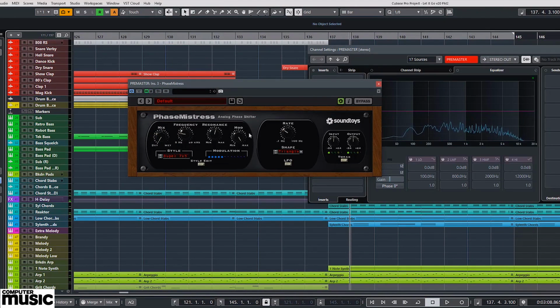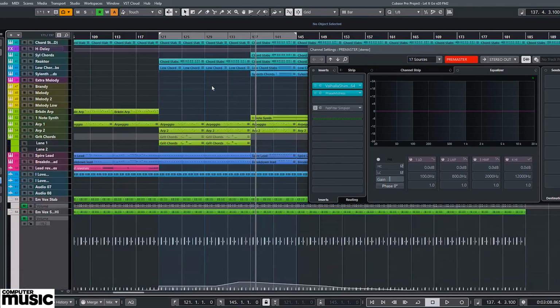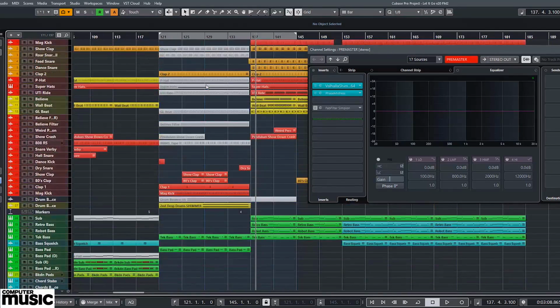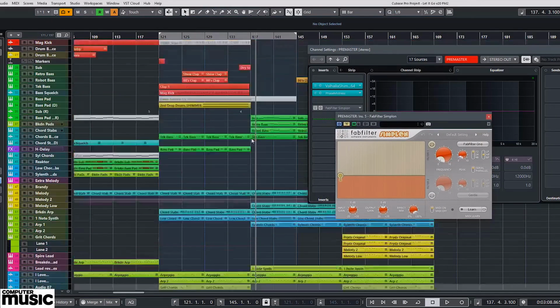this phaser, Sound Toys Phase Mistress, which is a very nice phaser. So we've got that automating the mix over the last 6 or 8 bars, gradually fading in, and this FabFilter high pass filter.